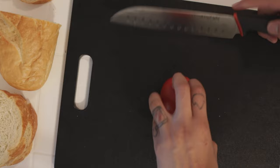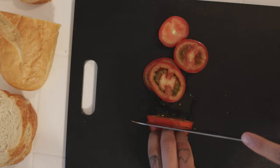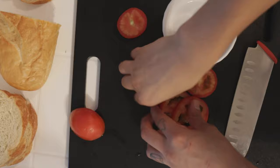Next, we're going to slice a couple of tomatoes. The reason why I'm adding tomatoes to a grilled cheese is because honestly, every time I think about grilled cheese, I think of thick slices of tomato. I've never actually had a grilled cheese with a tomato on it, so we're going to cut some slices of tomato — remember, three-finger rule. Now that we have our slices of tomato, we're going to put these in here. Beautiful slices of tomato.